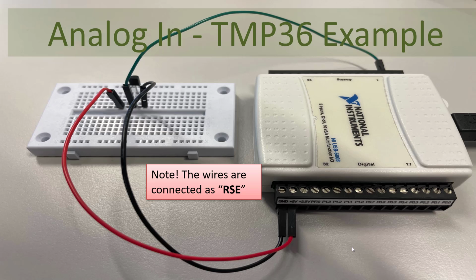So let's go through a more practical example. I will still use the analog input pin, but here I have connected a TMP36 temperature sensor on a breadboard, and then wired this temperature sensor to the analog input pin. Here I have used so-called reference single-ended. This red one is going to 5 volts, this black one goes to ground, and then the signal in the middle here goes to the analog input pin number 0.